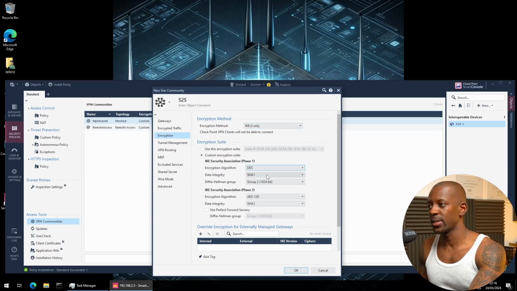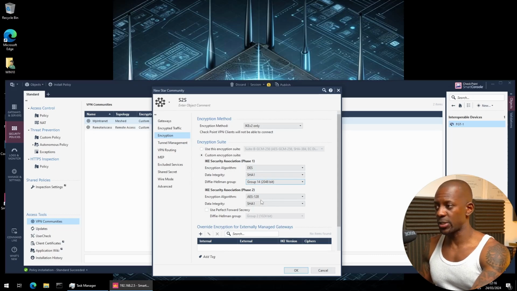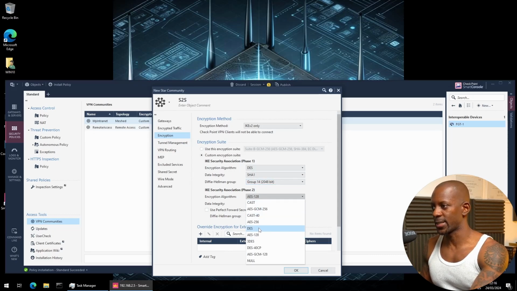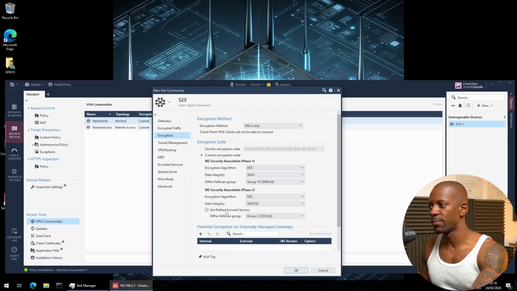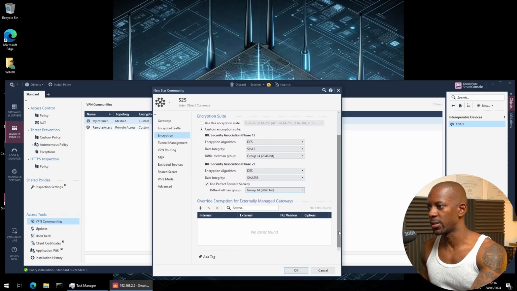Data integrity was SHA, I believe SHA-1 on phase 1. Diffie-Hellman was 14. As for phase 2, encryption was DES as well, but for SHA I used 256. I'm also going to select PFS on the Checkpoint side and select Diffie-Hellman 14 for this one. That should be enough.